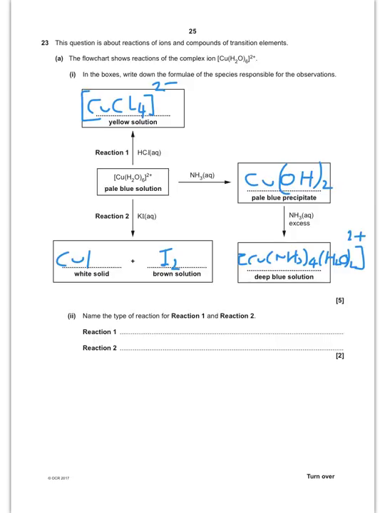Right, so a little bit of transition metal chemistry now. You've really got to know this. It's quite difficult to guess it. I've written the products there. Nice bit of copper chemistry and different ligand substitution reactions. So reaction 1, they asked you what is it? Reaction 1 is ligand substitution, going from there to there. You've obviously replaced the water ligands by chloride ligands. Reaction 2, going from there to there, is going to be a redox reaction. You've started off with copper 2 here, and you've ended up with copper 1 there.